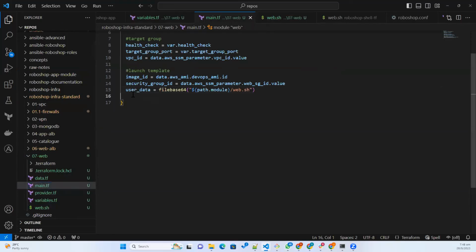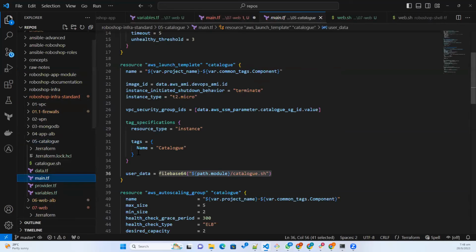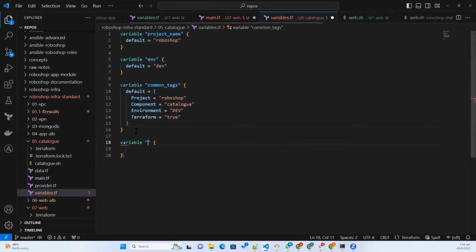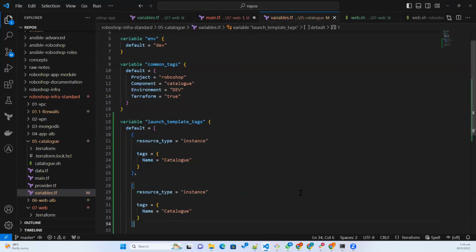Yes, so now finally tag specifications launch_template_tags equal to, can just copy this one. Variable launch_template_tags default equal to is a list, but inside can have one map. So if you want another tags, what you can do here, you can just give the tags related for your volume. Okay.